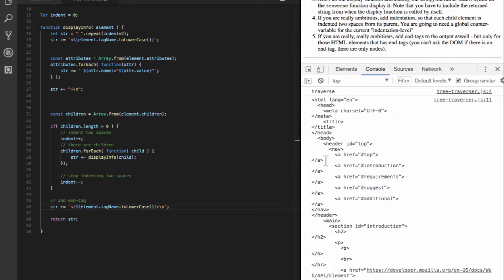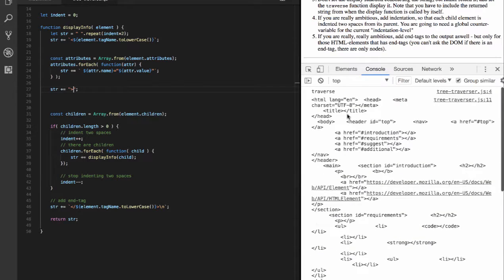Ah, yeah, because we can't. Oh, then we are going to move the new line up here. No, it looks even worse. Maybe add a new line. No, we can't do it there. Can we do it at the very beginning?